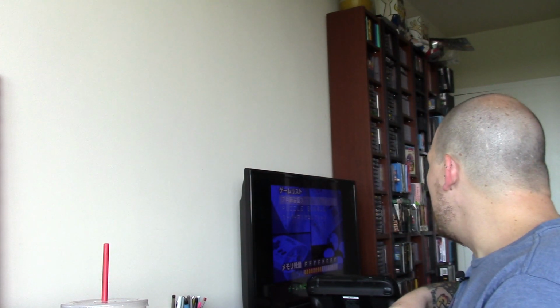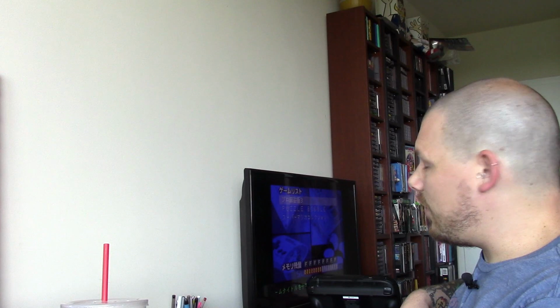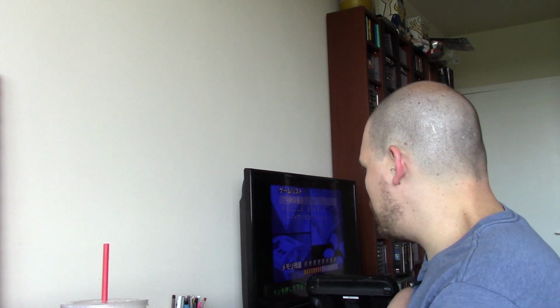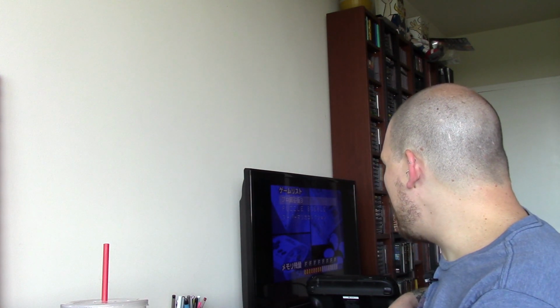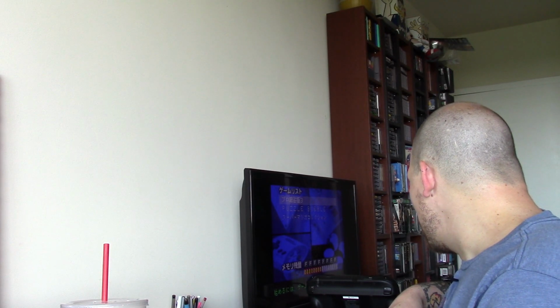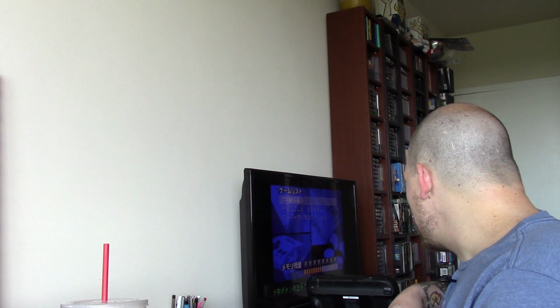Okay, so there are 3 games on this one. My kanji is not very good. The first one is Pro Something 3. I don't think that's Yakyu, baseball. I don't think that's what that says. Second one is Puzzle Bobble, which is Bust a Move. Third one, Super Mario Collection. Sorry, my Japanese is a little rusty.